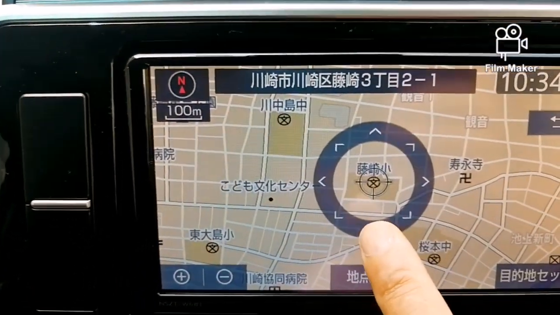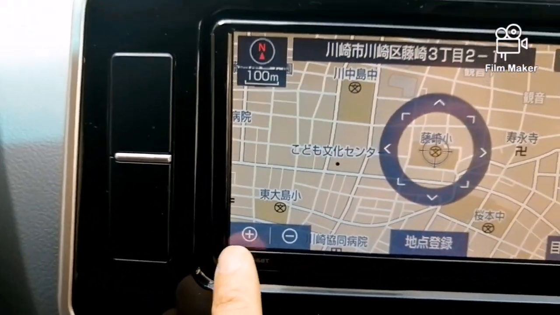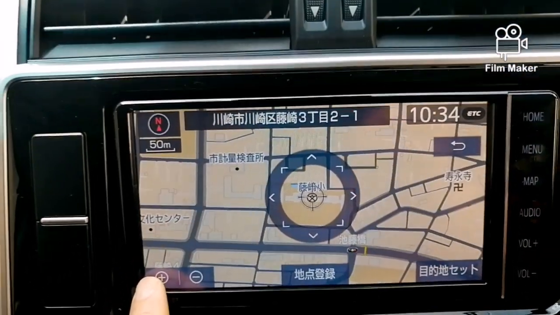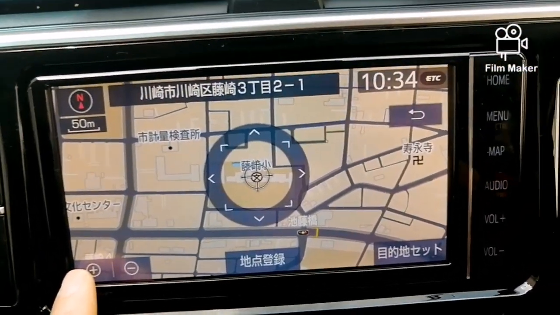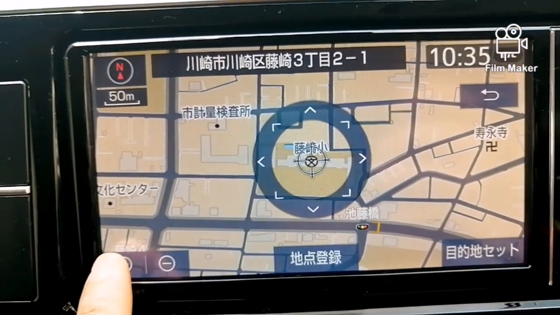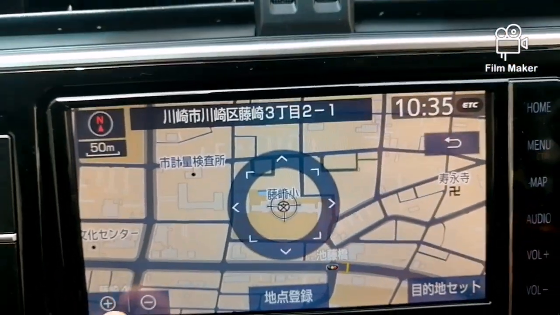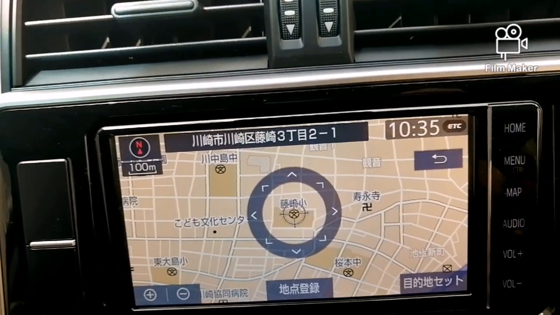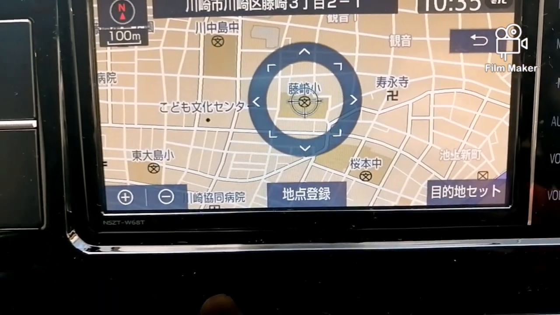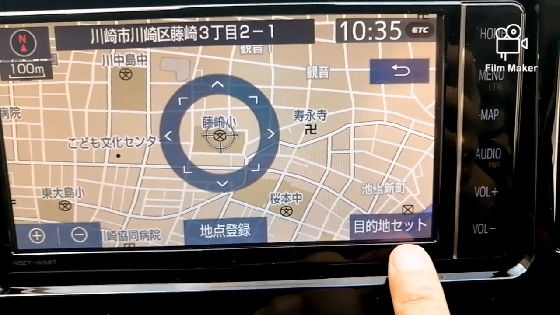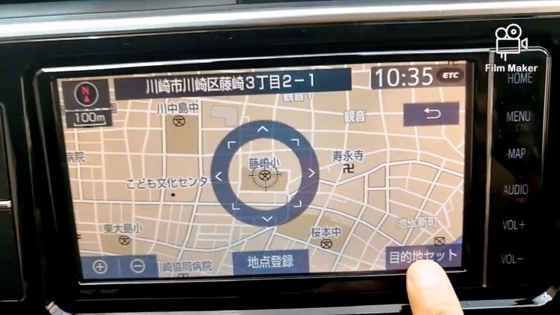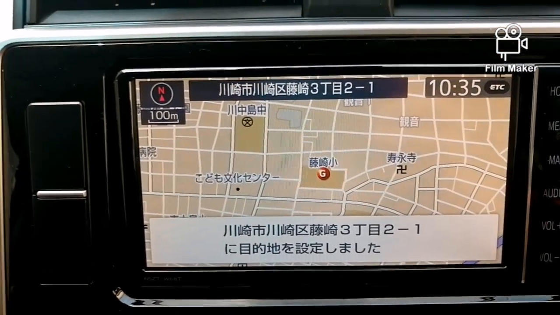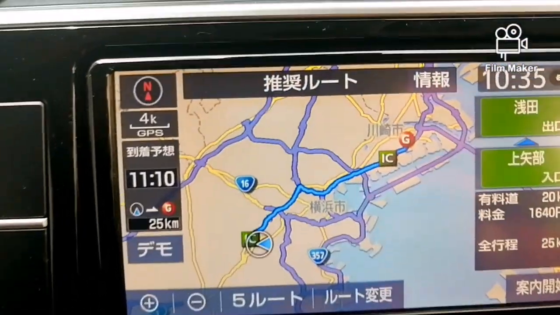Yeah, so this is the place, so you can zoom it with the plus button here so that I can clearly see some of the places I noticed there. Yeah, pretty sure. Okay, so I want to go here, right? There's a katakana "setto" I can read, so I can set here. I've already set the address here, so it's shown here.